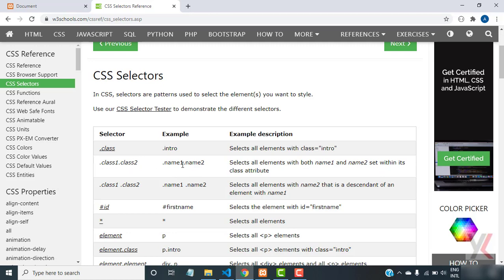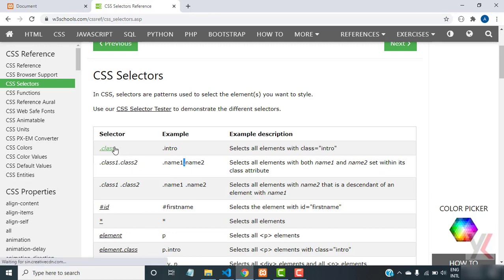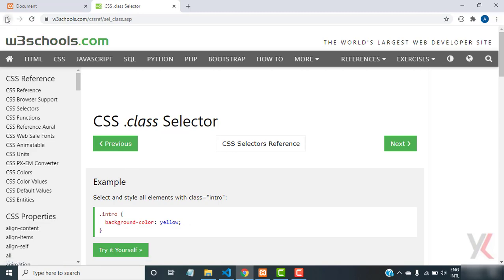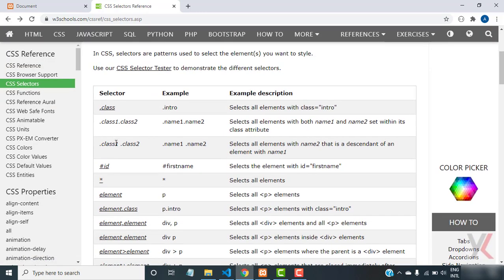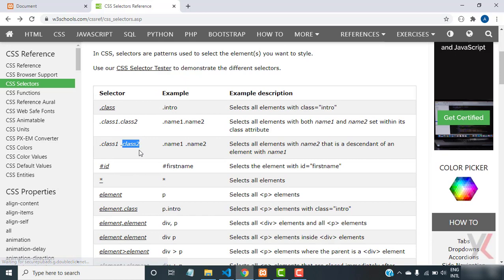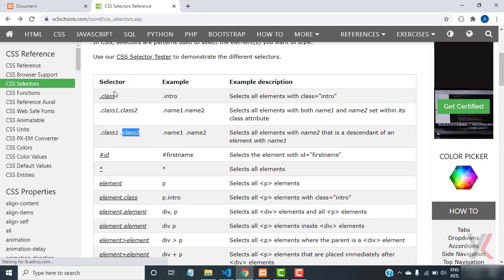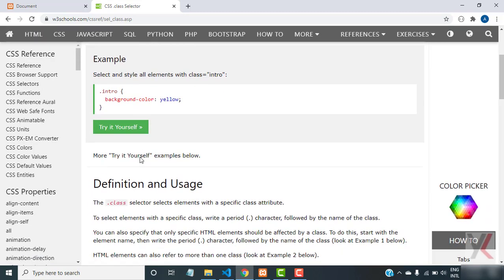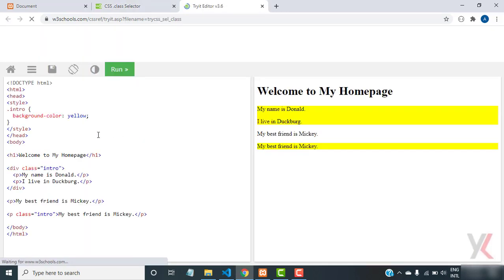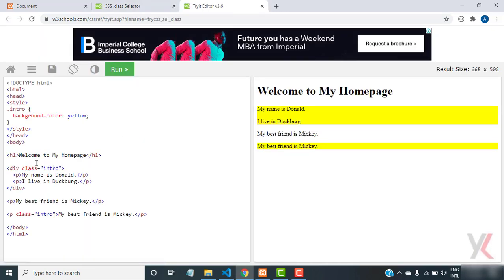Suppose we'll test in this. Okay, suppose here class is given. Okay, this intro class we are targeting this div. Okay, div class equals to intro.